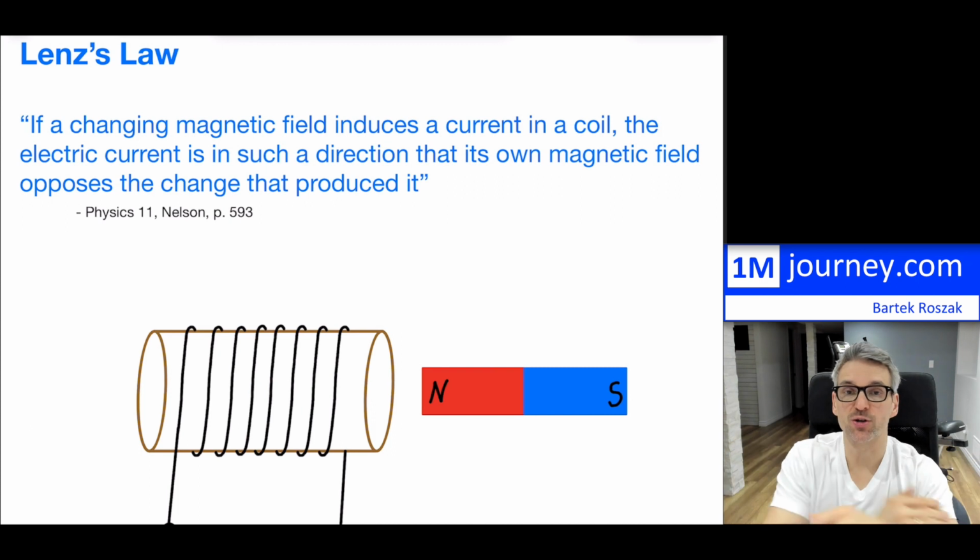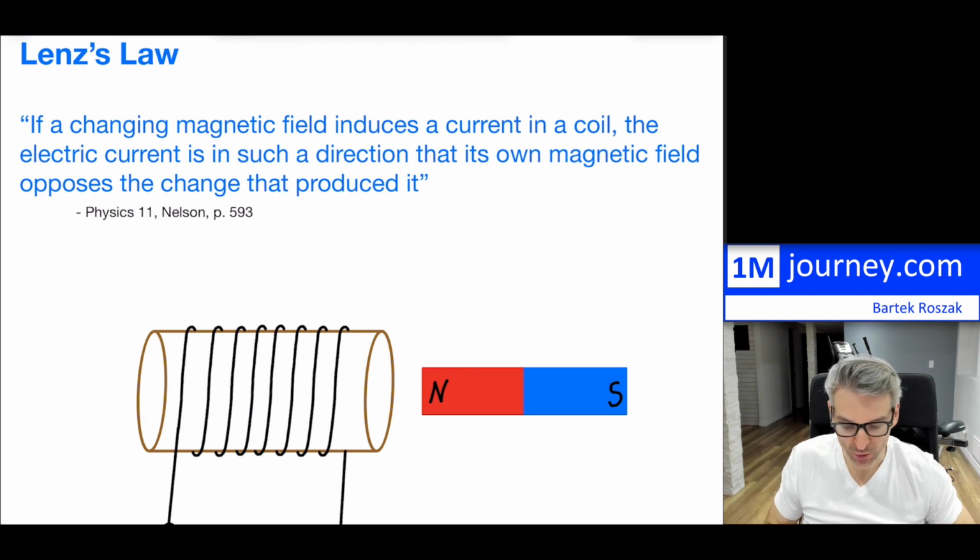So let's take a look at some of the common questions which come up, and try to see, all right, so which way is the current going to flow? Now, when we say current, we're meaning conventional current, right? So the electrons are actually flowing in the opposite direction.